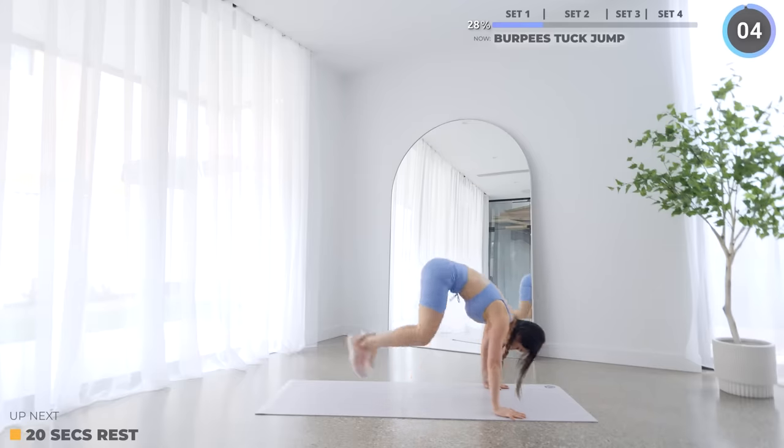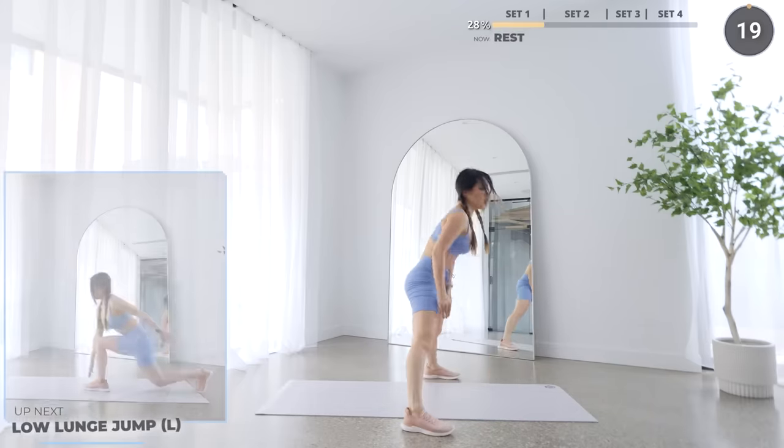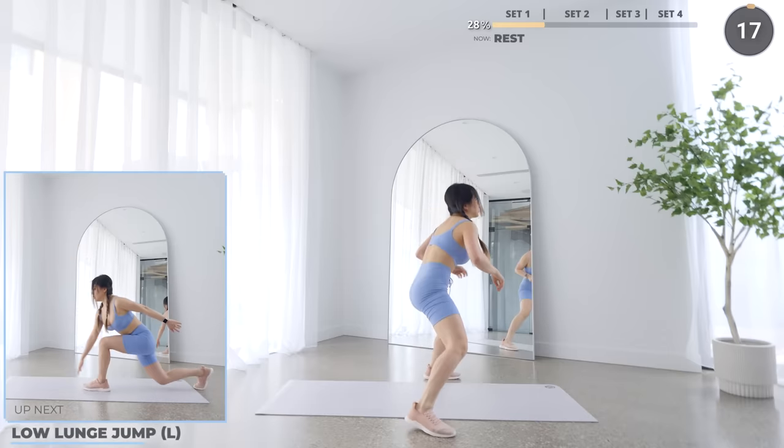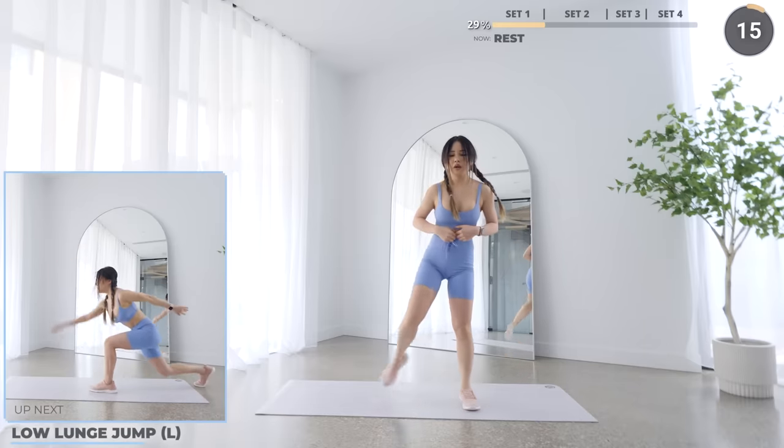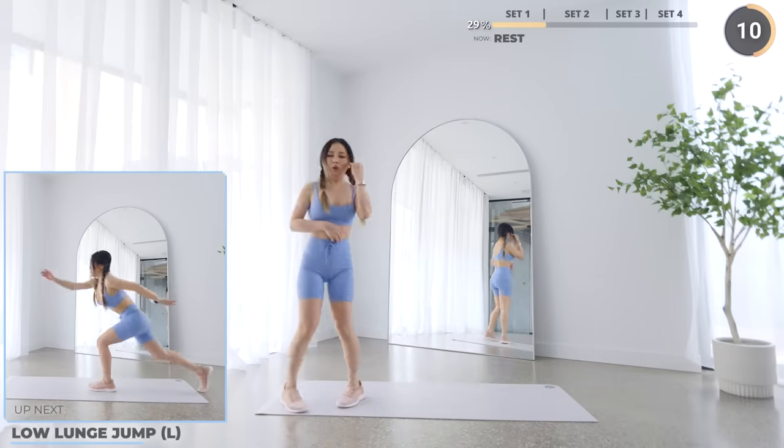Once done, do take a longer break here. A few minutes break is totally okay. Make sure you have caught your breath before you move on to the next set. Really important to go at your own pace.